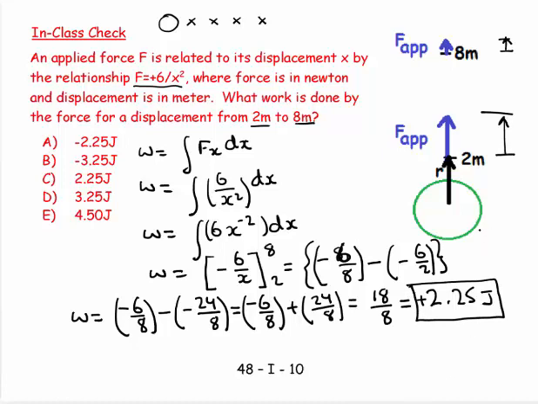So initially we had a big force, so a big force moving through a set distance will do a lot of work, and as we get further away we have a little force moving through the set distance which does less work. So most of your work is done down here, and as you get further up less and less work has been done per meter of displacement. So there we have it.